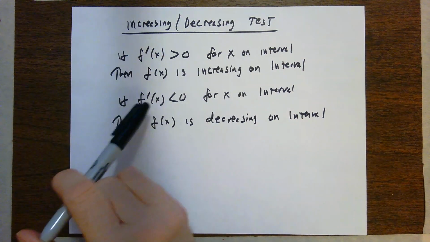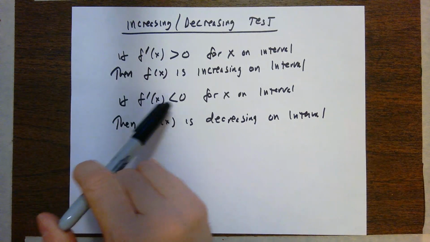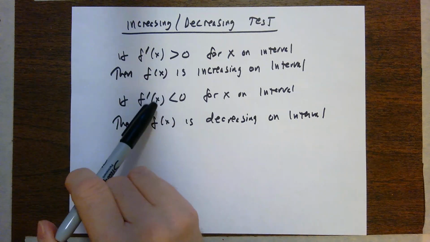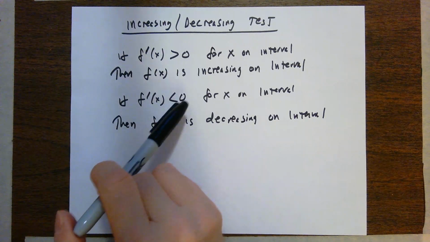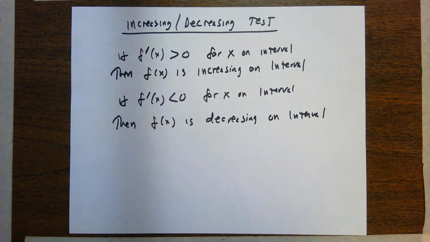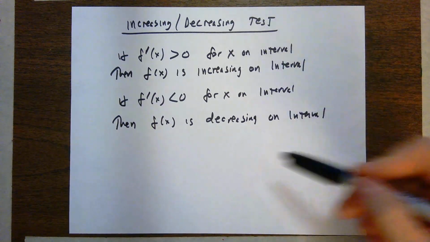Well, what if the derivative is 0? What if the derivative is actually equal to 0? Well, then it's not increasing nor decreasing. It's staying the same. It's constant. And usually we think about that as a maximum or minimum point. But recently we changed that idea and started talking about it as a critical value, and we'll see that there's actually a secret third option, that it doesn't have to be a maximum point or a minimum point. So let's take a look at this test.